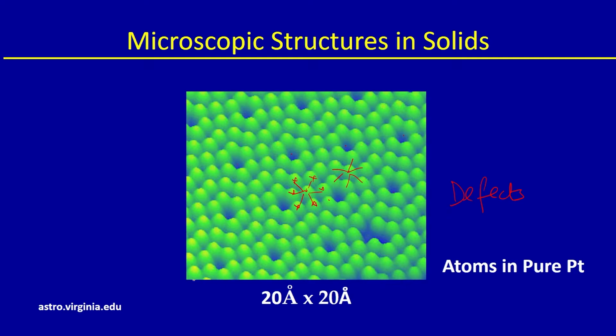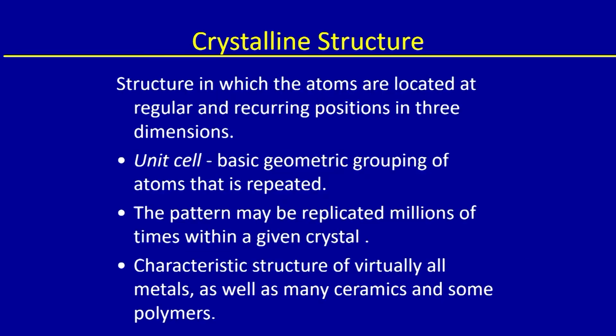If you look carefully, these dimensions are very small. This is 20 Angstrom, and 1 Angstrom is 10 to the power minus 10 meter. So, 20 into 10 to the power minus 10 means this distance is basically 2 into 10 to the power minus 9 meter. That means it is 2 nanometer. That is why you can see atoms. We have a device which can actually give you this kind of arrangement of atoms. So, it is this structure which is getting repeated and produced.